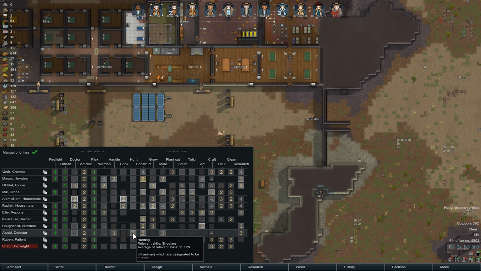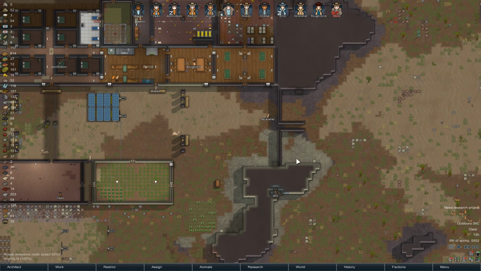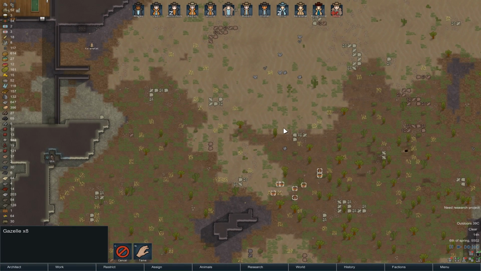Alicid is our hunter, and I really don't think that's a good plan. Because Vadir's got the sniper rifle and has a chance of getting away if he pisses off one of these groups.